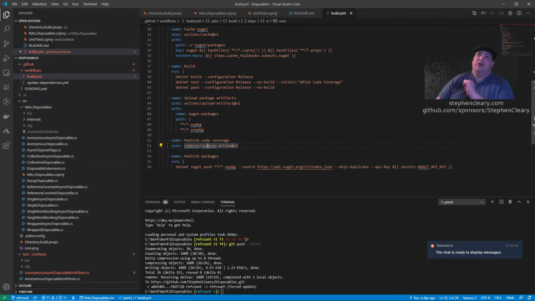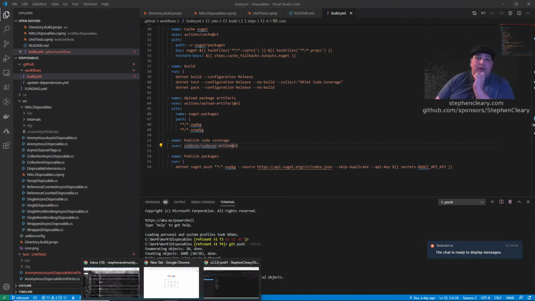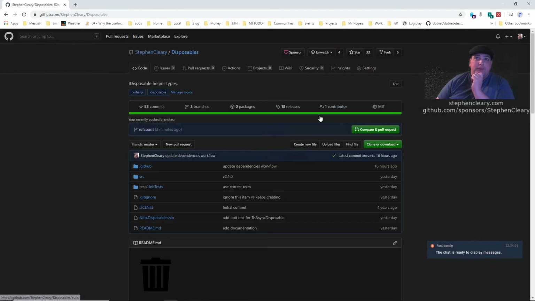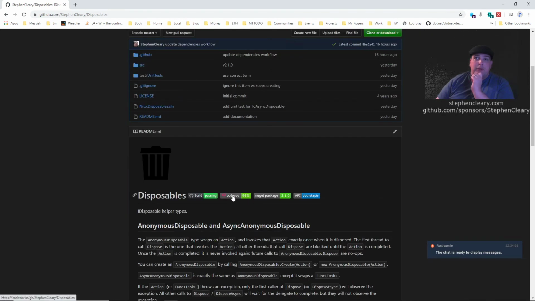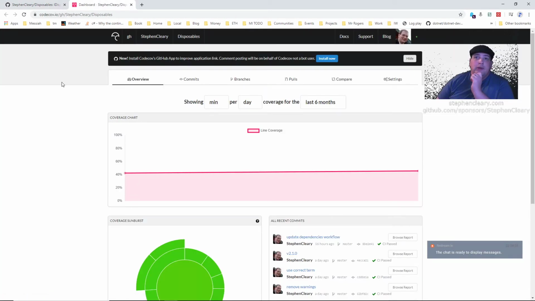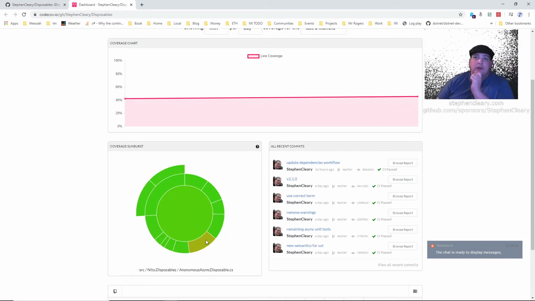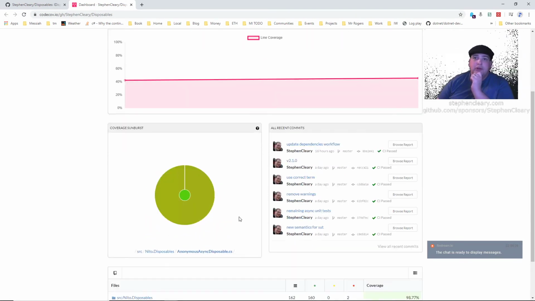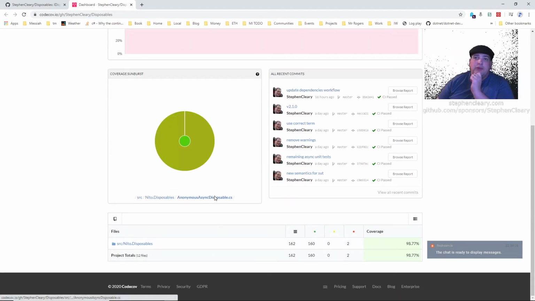That ends up looking like, it's publishing right now. I can come over here to my code coverage. It's got the little badge here saying, hey, it's 98%. And I can jump in here, and it'll show me everything I need to see. And I can see I've got some code that's not covered, in anonymous async disposable.